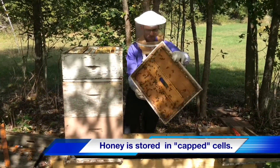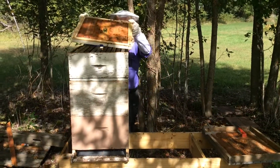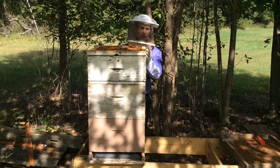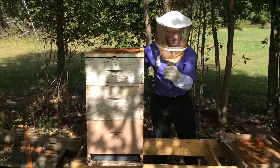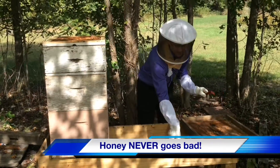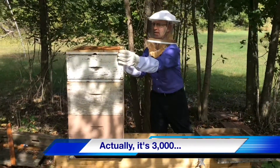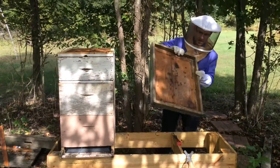We're going to have to bring some of Dr. Farrell's honey into class and try it. You know, the neat thing about honey is it's one of the only things — salt is the same way — that doesn't go bad. They found honey in the Egyptian pyramids that they could date back to about 2,000 years old. It had turned back into crystals, but when you heat it back up again it turns right back into liquid honey. Bees are amazing that way.